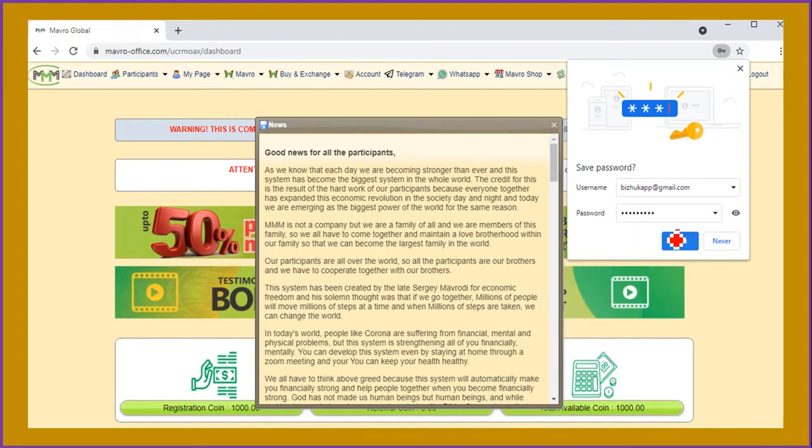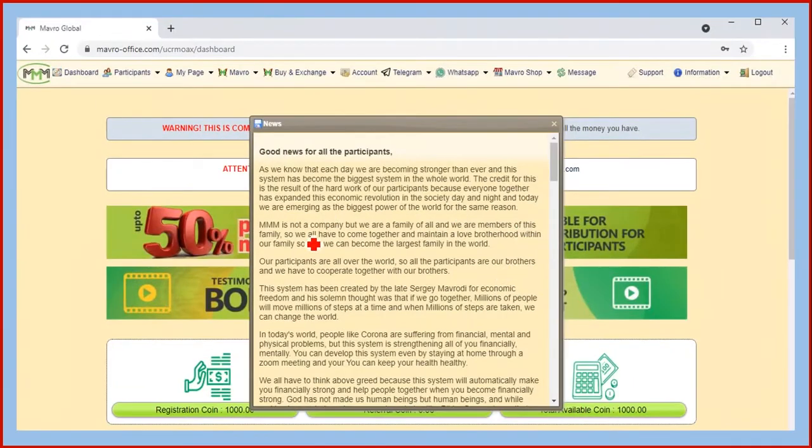You can save your password so that you don't need to keep on entering it each and every time. If you save your account, make sure you only do this on a device that is yours, because if you save it on a public device, anyone can access your account and you can end up losing your funds. So only save this if the device you're using is purely yours, and you are the only person using that particular device. Once you click on save, this dialog box is going to disappear and you're going to remain with something like this.